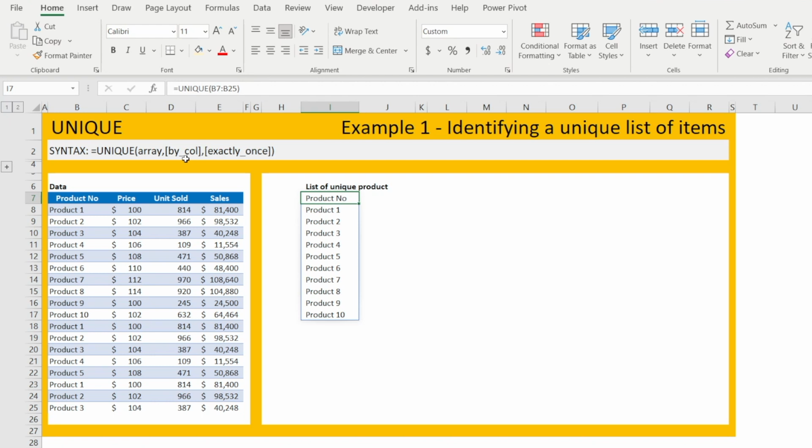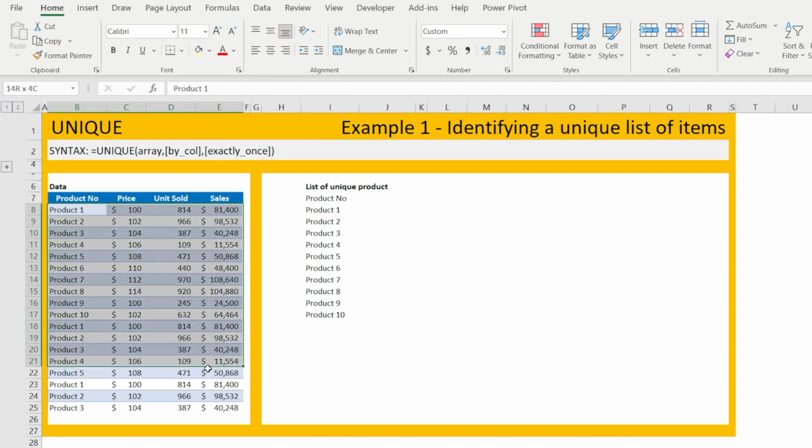In another example, I will give you some situations whereby we can use the other two inputs, which are by column, yes, no, or looking at items which appear exactly once or more than once, yes, no options. The default, if you don't enter anything, is that it will assess by row instead of by column, and it will include everything whether it appears once or twice.